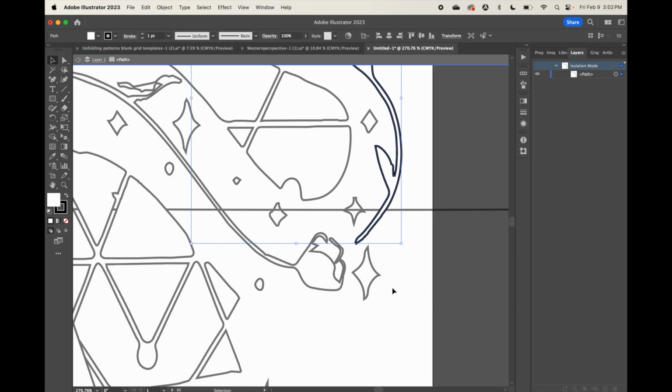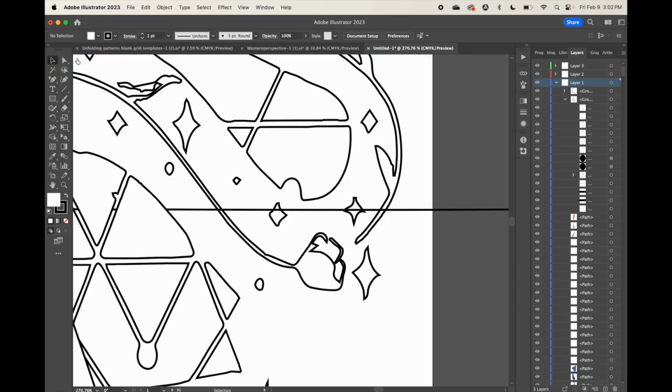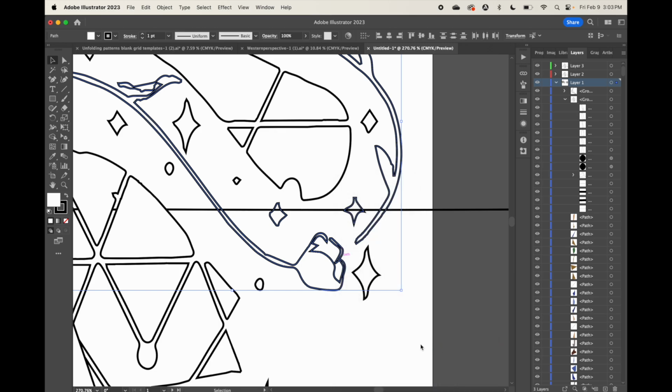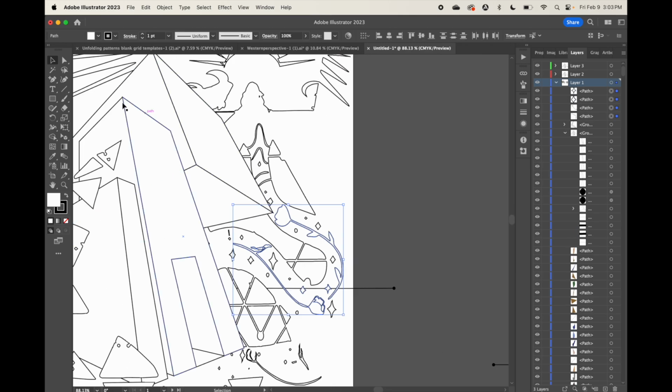So what I do now is I will take that, this, and bring them all to the front. Now you can see right there and right there.